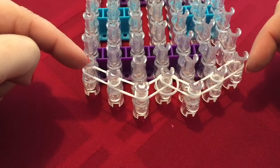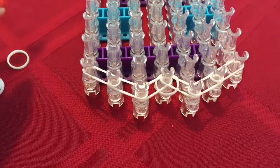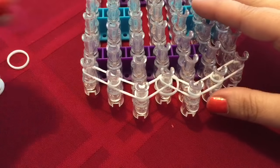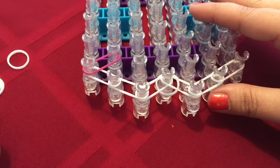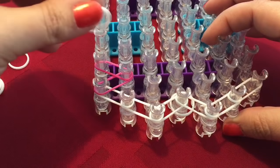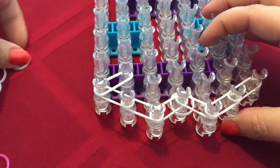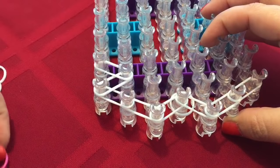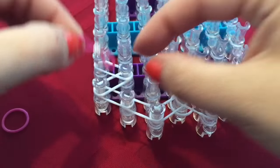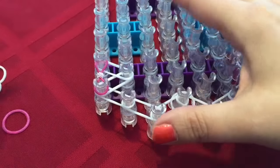Okay, so after we do that, then we're going to start every other pattern. So we're going to lay a border going straight in between some arrow bands. Our first band that we're going to lay is going to be an arrow that is pointing in. This is my white. Okay, and then we're going to use some beaded bands on every other. I'm going to lay my beaded band, and we're just going to lay a band going straight. That closes up the pattern.